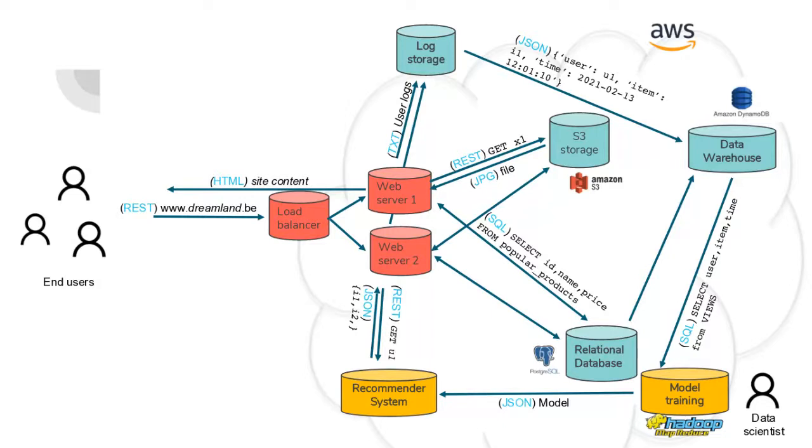And the data scientist you see here in the right bottom, he's responsible for creating a model, but all those other steps, they're all things the data engineer is involved with. So he will set up the different systems like the data warehouse, the relational database. He will write programs to transform data between these different systems. So the data engineer actually has a lot of work.